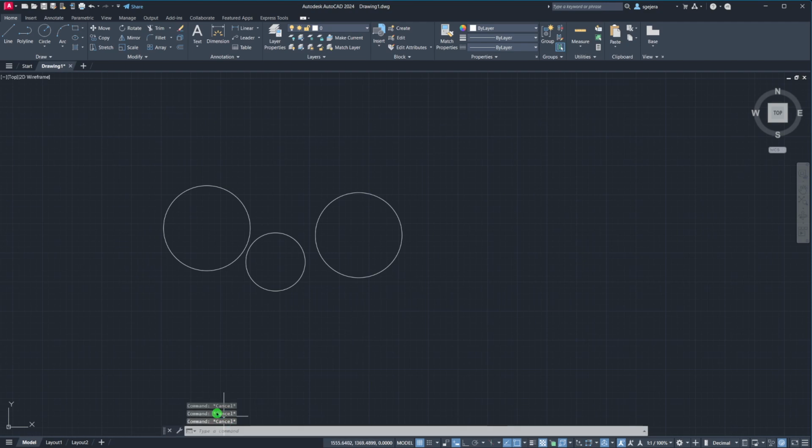Usually makikita nyo dito sa gitnang part. So in this part, by default naka-enable siya. This is the command line, and the command line meron din siyang mga a few lines na nakasulat. So for example, if you look at this, yung last 3 lines na sinulat ko nakasulat dito. So kunwari, command cancel is nagpe-press ako ng escape dito. So if I press circle kunwari, tapos meron tayong mga commands dito. Circle, specify center, then specify radius. Right? Let's delete that. Okay?